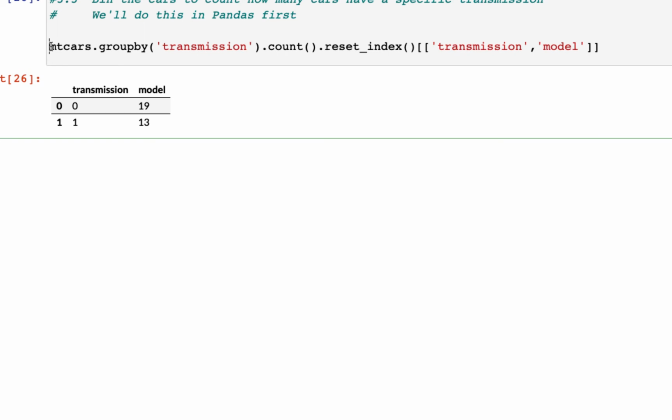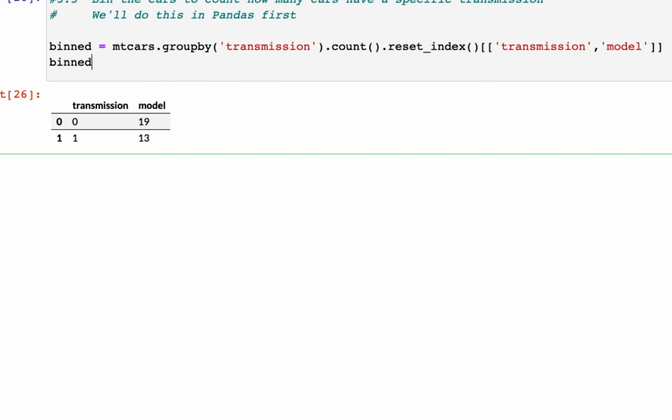So we're going to keep this around in a new data frame called bind. We're going to rename this column just so it's a little bit easier to read. So bind dot rename columns, and we're going to replace model by what it actually is, which is the count. So model now becomes count.